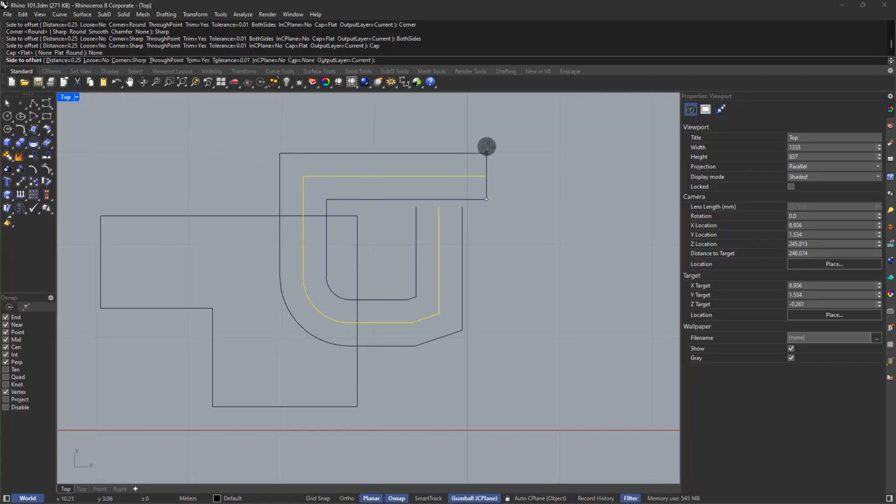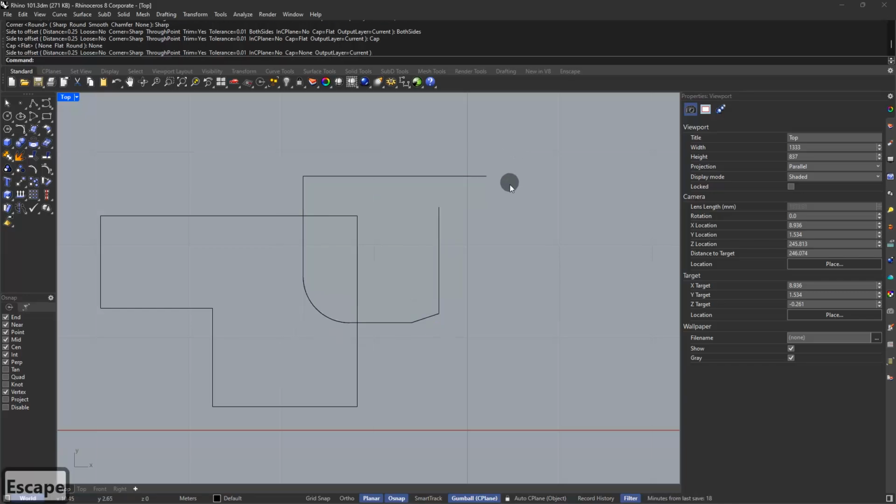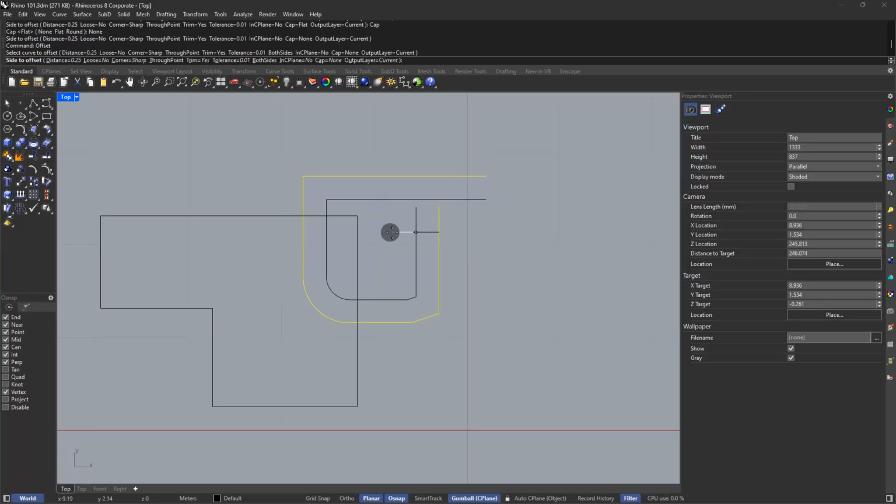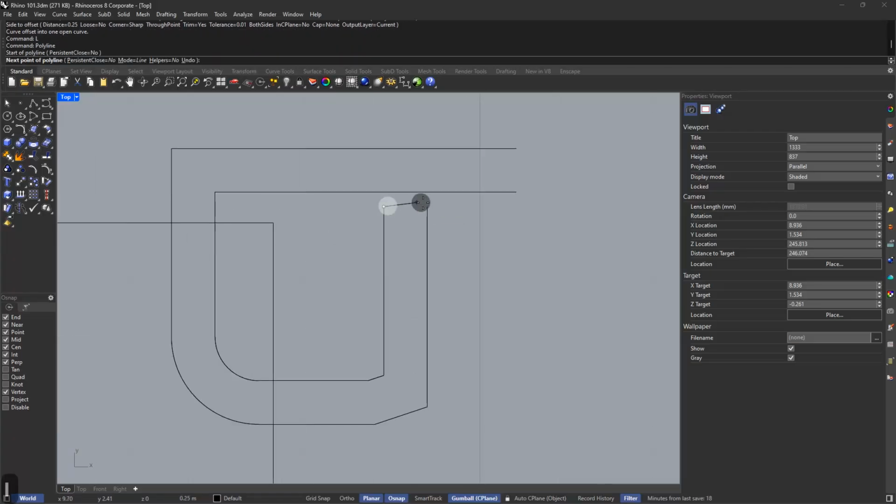Select none, so it's not going to cap and connect your lines together. So I will just tap escape because I don't want to have the both sides option. And I just right click, select my line again, and I will offset without the both sides option. So the distance is, as you see here, 0.25.